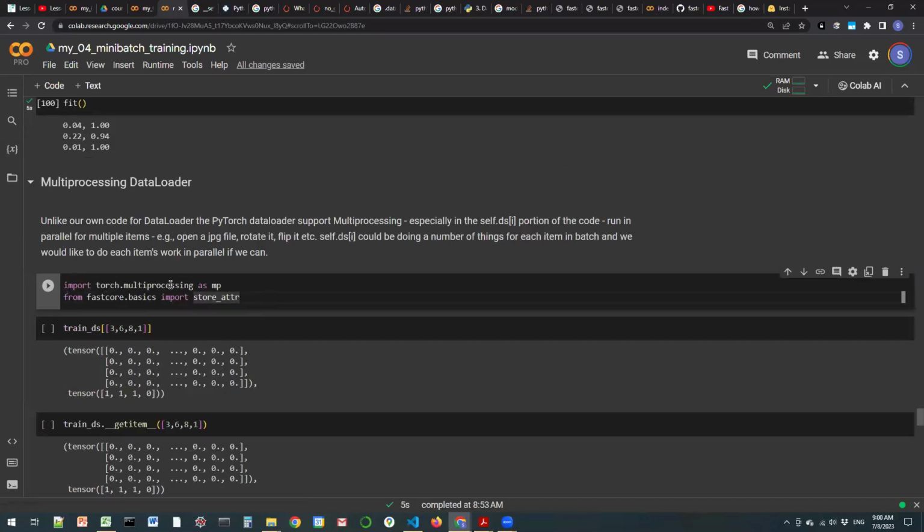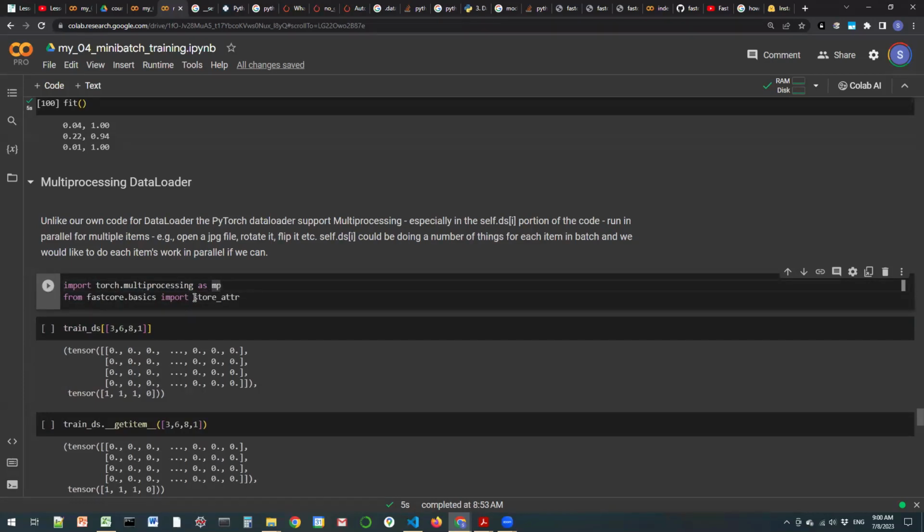Okay. He uses the MP module, which is torch.multiprocessing, instead of Python multiprocessing. He says in the lecture the reason he does that is that Python multiprocessing doesn't work very well with torch tensors for a variety of reasons. So he borrows the torch multiprocessing capability from PyTorch and calls it MP.